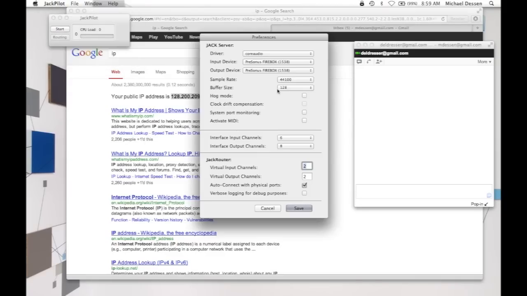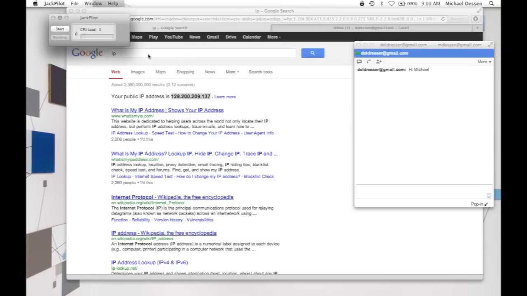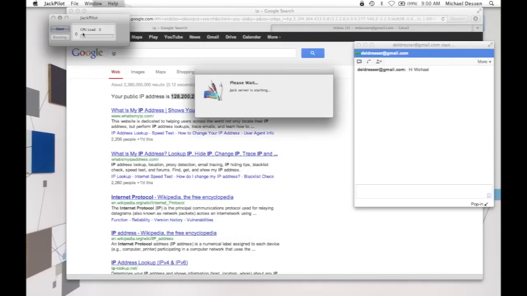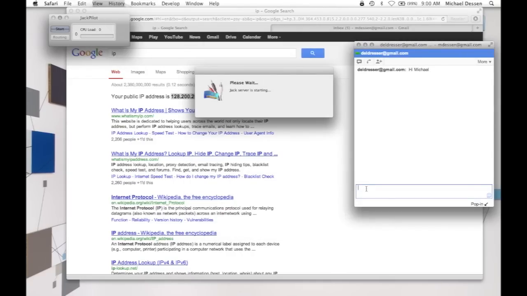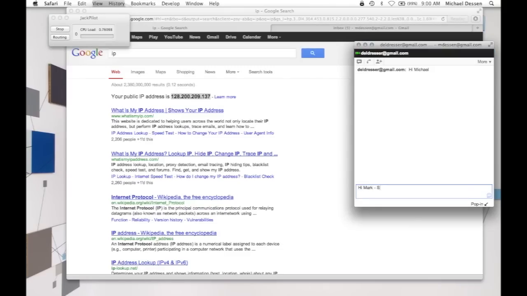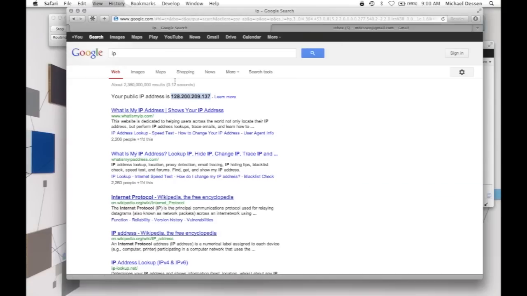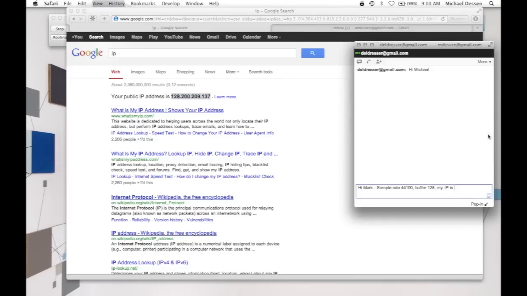But basically, you're going to set your sample rate and buffer size in the preferences of JackPilot. We're recommending 44.1 sample rate and 128 buffer size. And you also want to make sure in the preferences that the input and output audio device lists your interface, not built-in audio. So once you do that and you agree with your partner about the sample rate and buffer size, the one final step, if you are the host, you need to decide who is host and who is client. But if you're hosting, you want to send them your IP address. So you can just Google IP and it should tell you your IP address. You give that to the client. They'll need that for their command prompt.